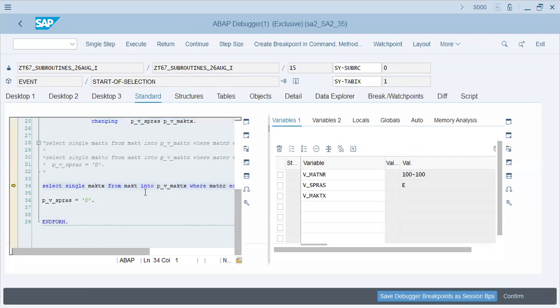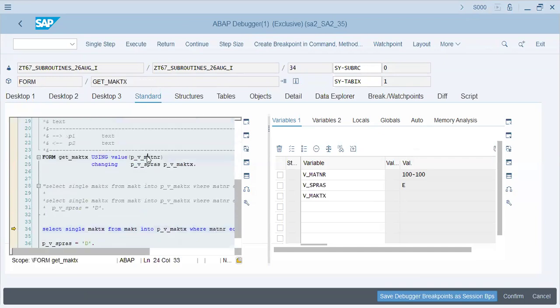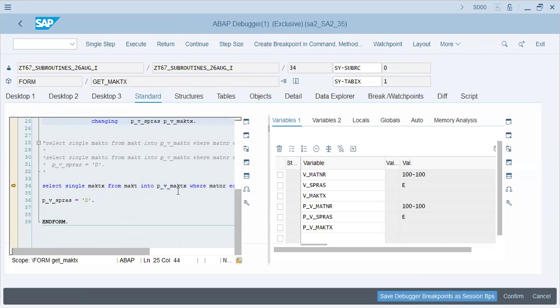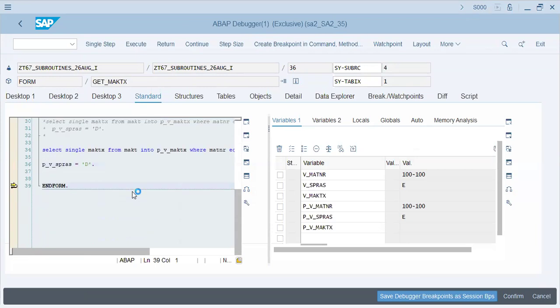Okay. F5, PV Matner, SPRAS, matrix. F5, F5. It is changing again.